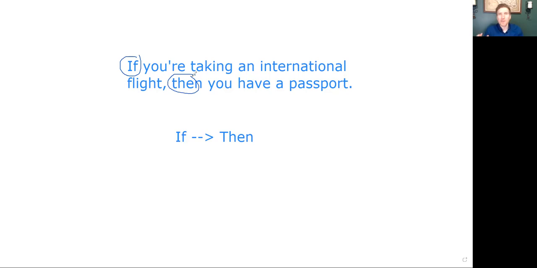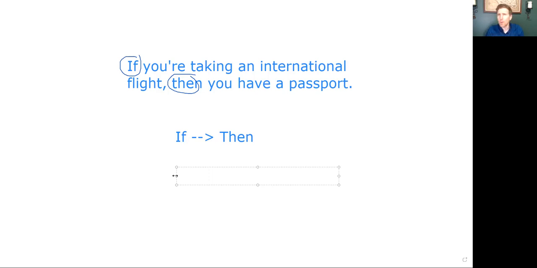Now, when we're putting it onto our scratch paper, not only do we want to use the right order, but we also want to make sure that we're keeping it, well, short. It is supposed to be shorthand. So when we read, "If you're taking an international flight, then you have a passport," you really want to boil it down to the most important ideas. In this case, international flight and passport, because "you" is repeated in both, and we usually don't need to capture something that's in both. So: international flight to passport.